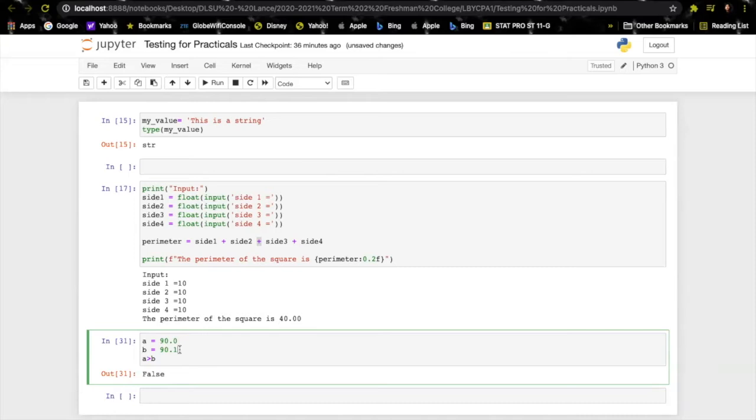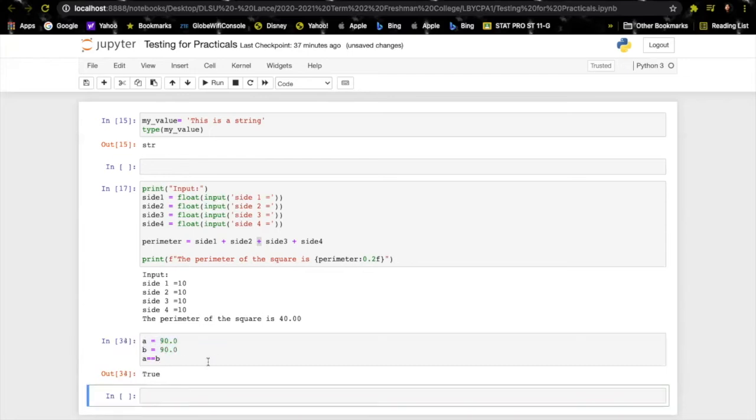in Python, you must be specific because it will not work if not the same data type. So, example, this is a string. So it will be false. It will be false because this is not the same data type with each other. But if you remove it, it will be true. So yun lang naman.